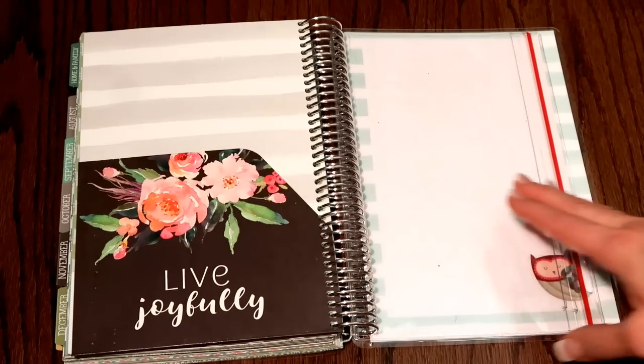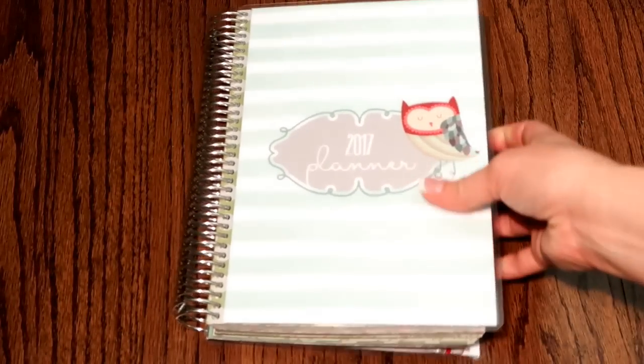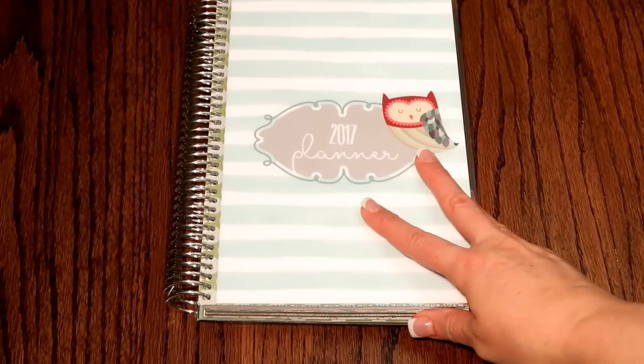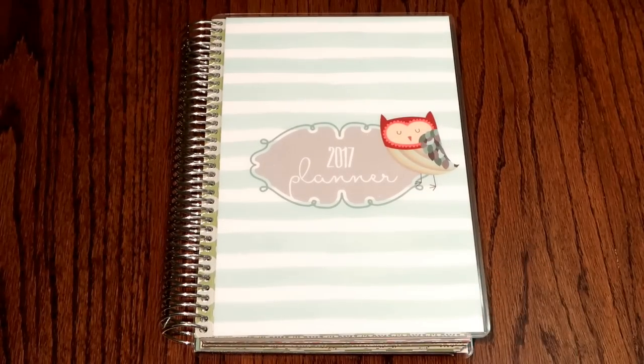But you guys, this planner is brilliant for me. It has way more than the Erin Condren offered, especially for my brain and my ADHD, and it has been such a lifesaver and a blessing in my life. And I just love all the sweet things that it's added in there to help keep me, as a mom, you're also a house manager, and it just helps in all aspects of my life. And I just love what they've put into this planner. It's so perfect for me, and I absolutely love it.